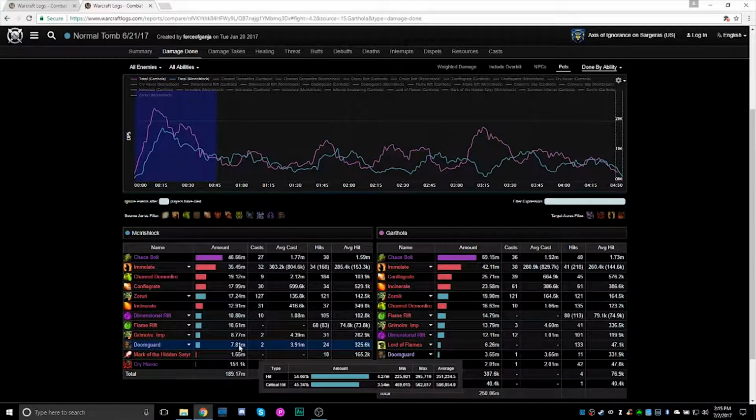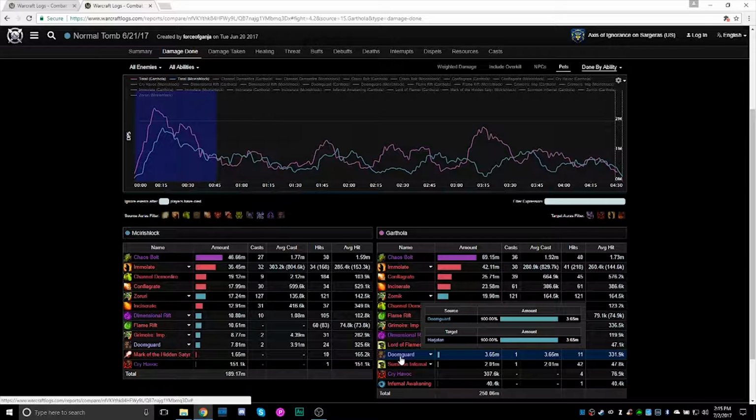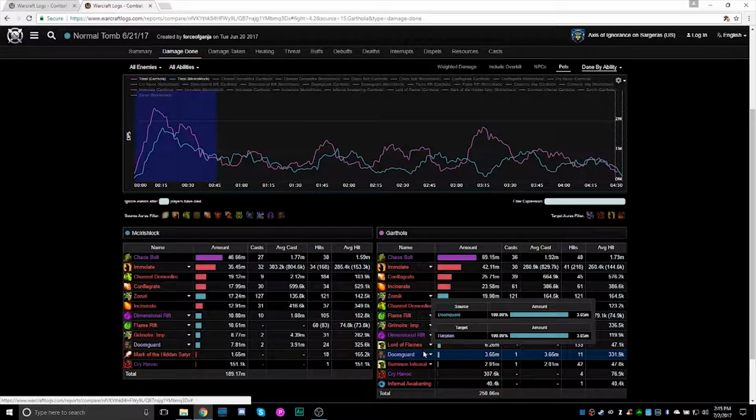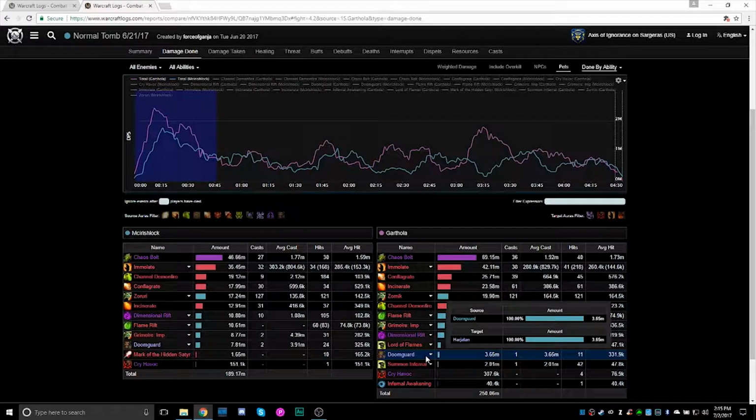My 2 Doomguard casts did 7.81 million damage. So that tells me I did something right, or that they didn't do right. If they had cast Doomguard a second time rather than their Infernal, they probably would have done more damage. So I'm good there. I did the right thing, that kind of thing.